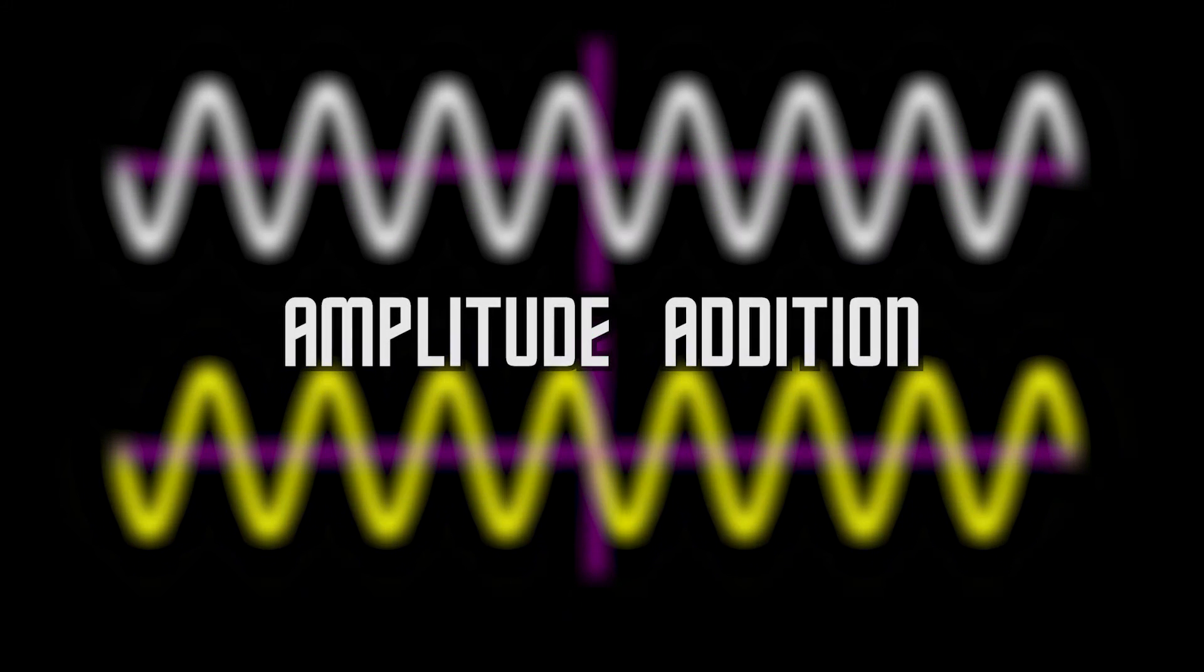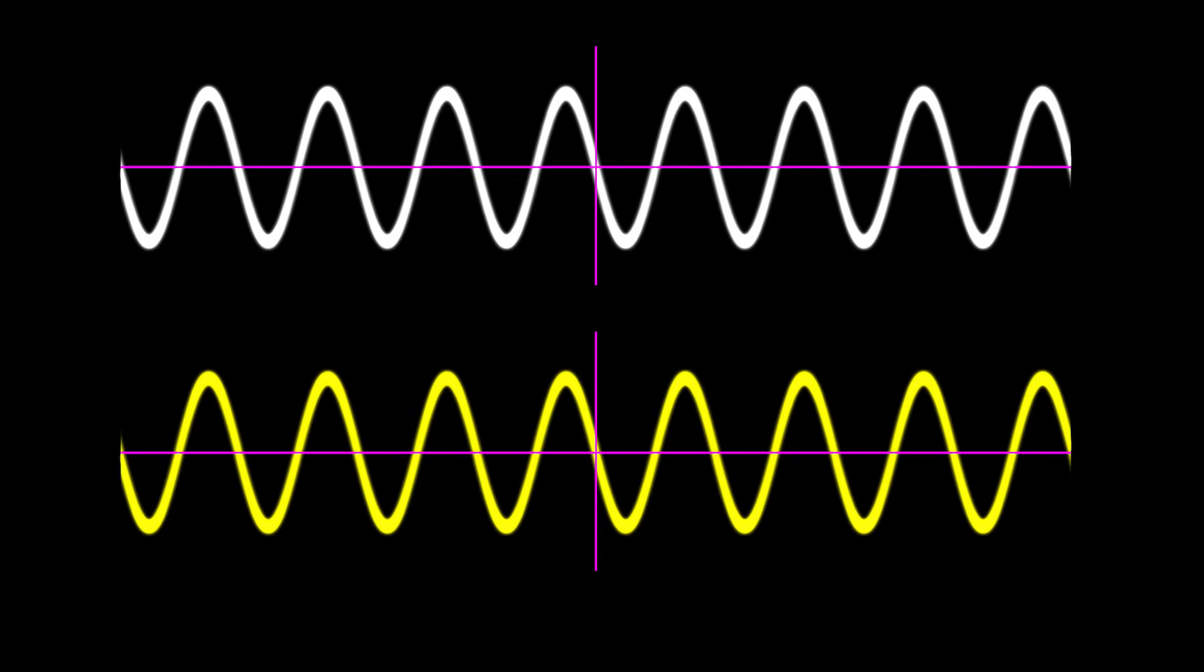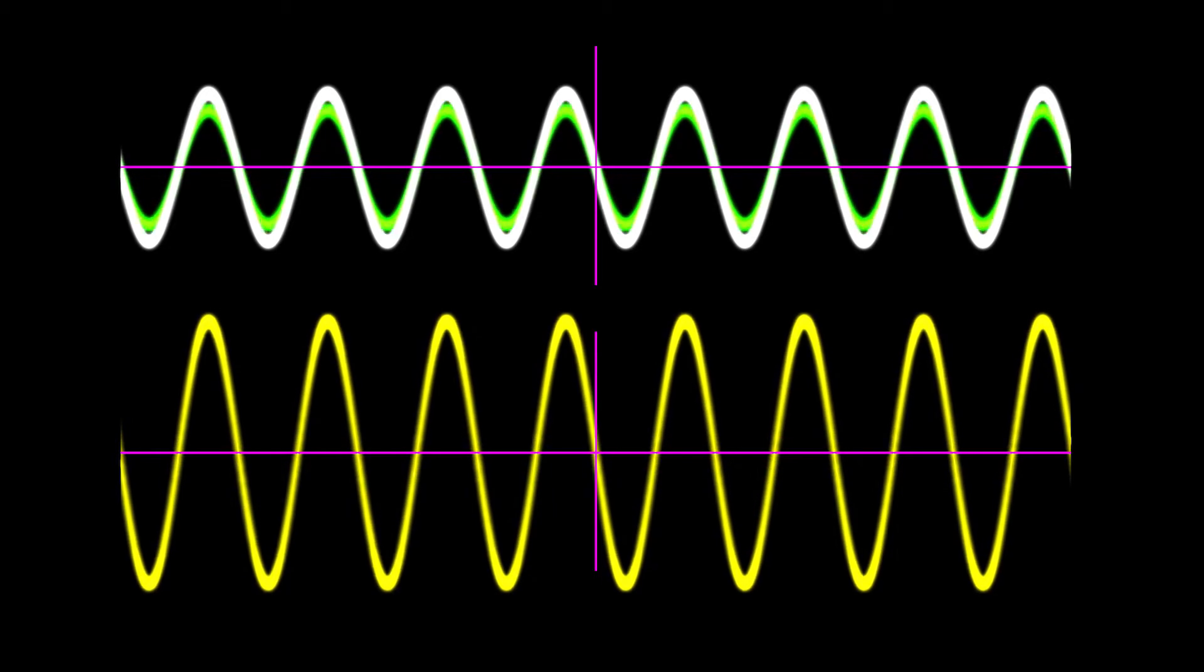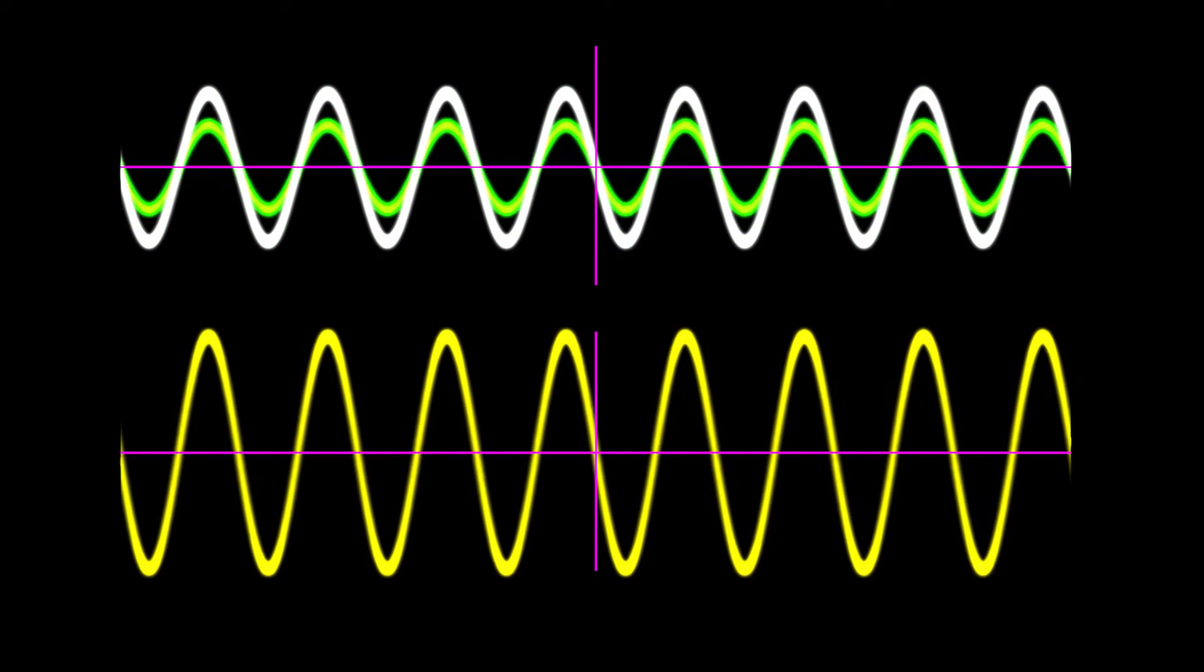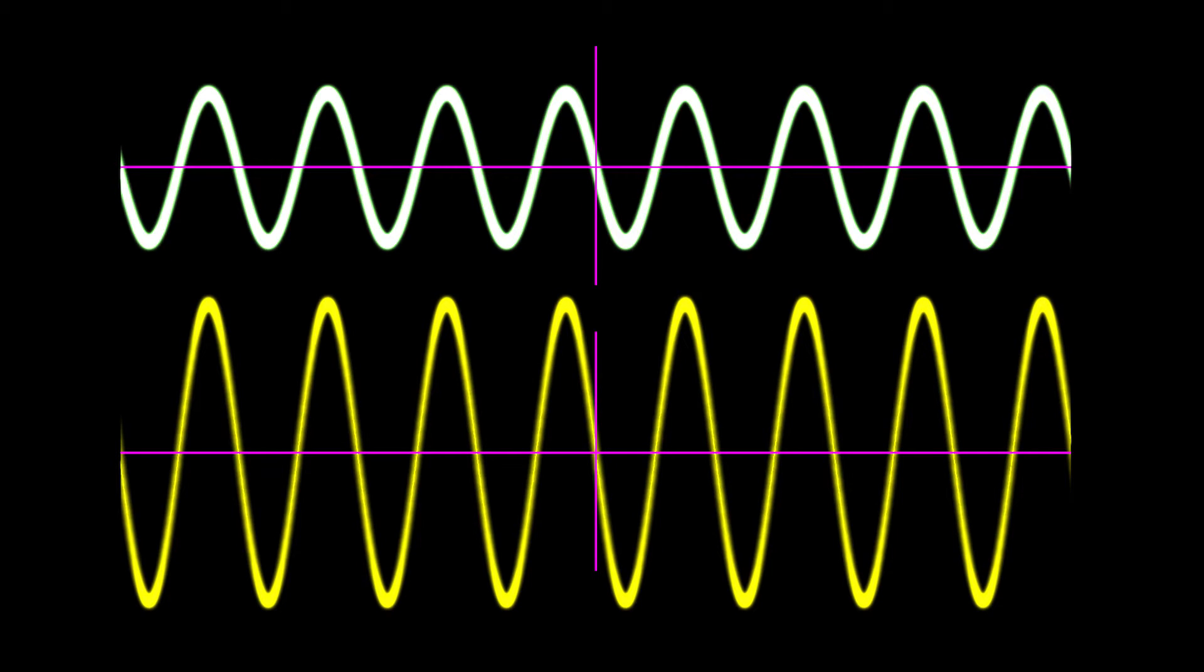We will start off by looking at amplitude variation of our modified wave. Amplitude addition is simple enough by combining amplitudes from both waveforms at the same times. The result of adding these two identical waveforms is a new wave with the same frequency, the same phase, but double the amplitude.